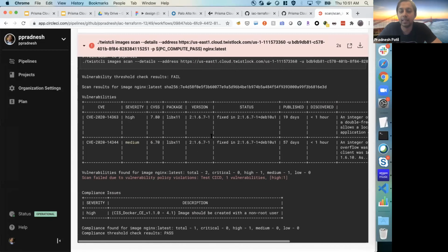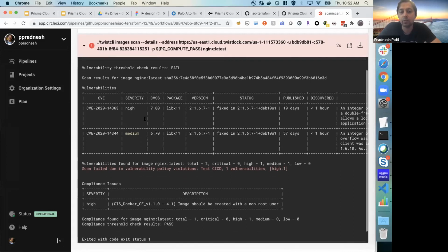And depending on the flags, the latest Nginx image has a bunch of vulnerabilities which haven't been fixed, like there are no fixes available. So some of those things show up here, but you can configure it in any way. For example, if you don't want to trigger for vulnerabilities for which no fix is available, because anyways developer can't go back and add some fix, you can disable counting of those vulnerabilities, etc. And in these results, we show vulnerabilities, we show compliance issues, and all of those results are available in the pipeline. So your developers can go more deeper and check what's happening there.